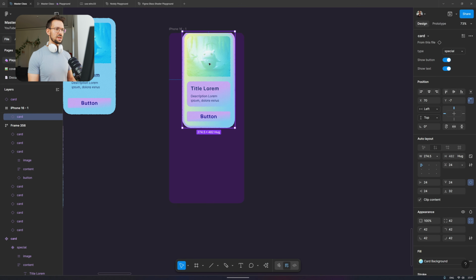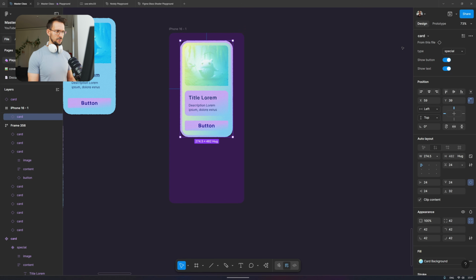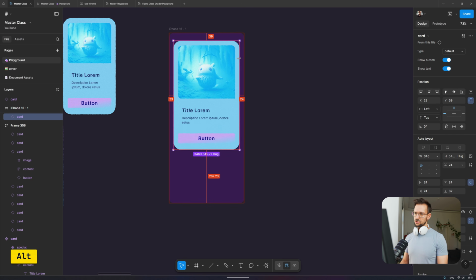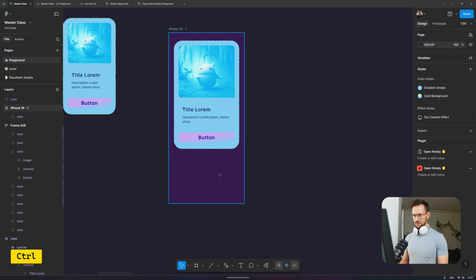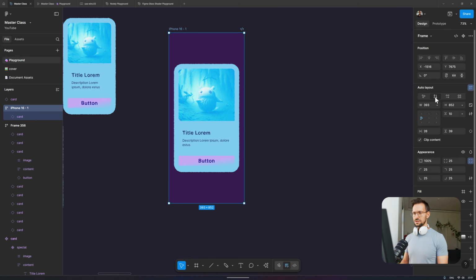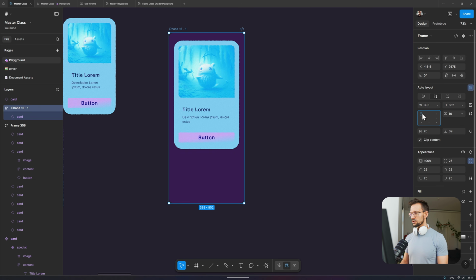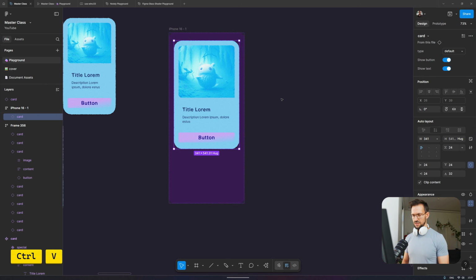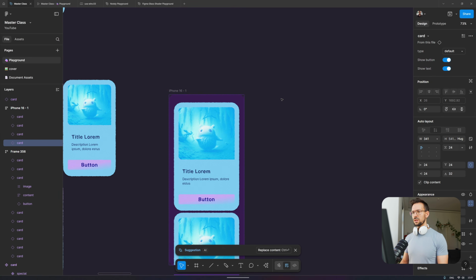We will move it inside the frame. Nice. Select the type Default. Then we will adjust the size to the frame, and then we would like to have an auto frame which stacks the cards from top to bottom. Therefore we go to the parent frame, to the iPhone frame, click on the vertical part, click orientation top, and every time when we add a new card here, click, it will add a new card.